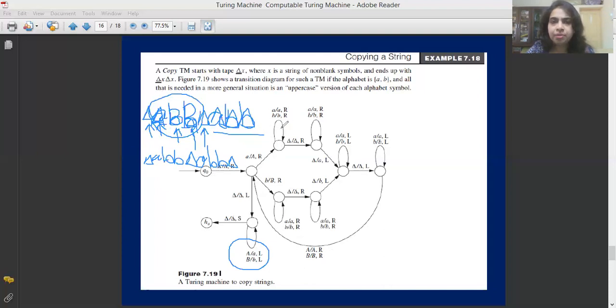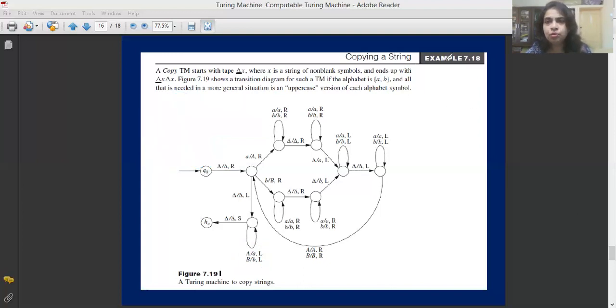Keep on reading those A's and B's in between and keep on moving towards right. This is the mid, the center blank, the first blank that you're supposed to leave as it is, and move towards right. And then at the next first blank you find, you have to write your character there, either A or B, depending on what you have read earlier. So keep on repeating these cycles until you have finished copying the entire string onto the tape. And as I said earlier, convert the capital letters back into small and retain your original contents.